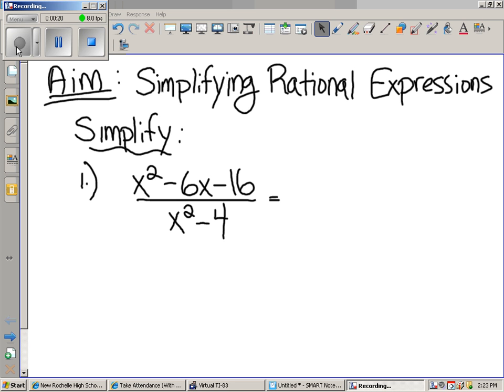The first step in solving problems like this is to do something that starts with an F. What do you think it is? Absolutely. So we're going to factor the top and we're going to factor the bottom. The bottom is something called the difference of two perfect squares. Not all factoring is the same. What does that factor into being? Did anybody memorize the pattern?